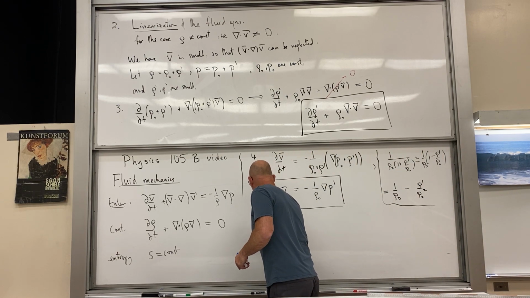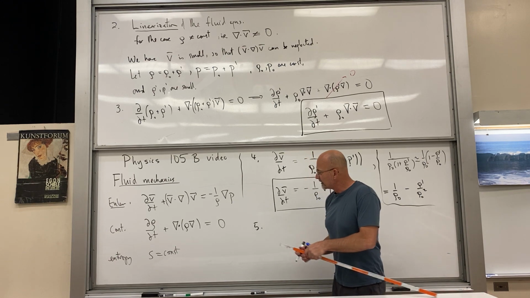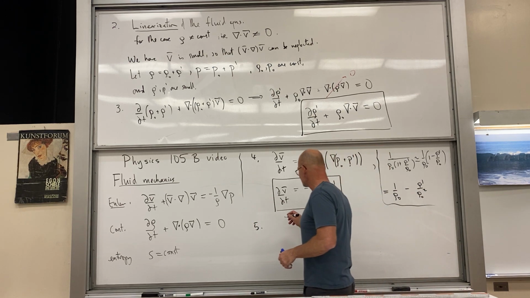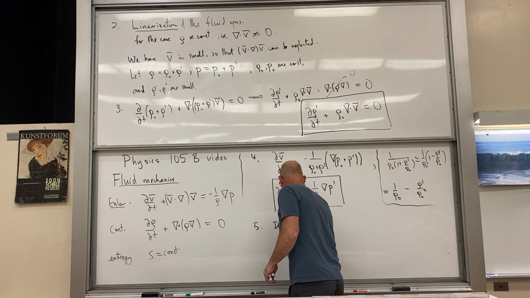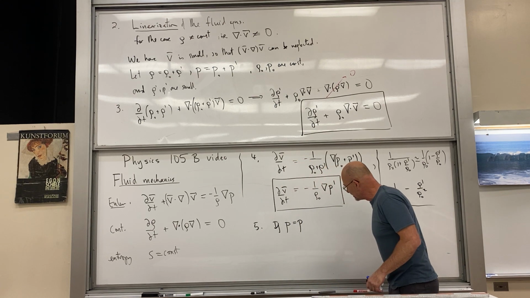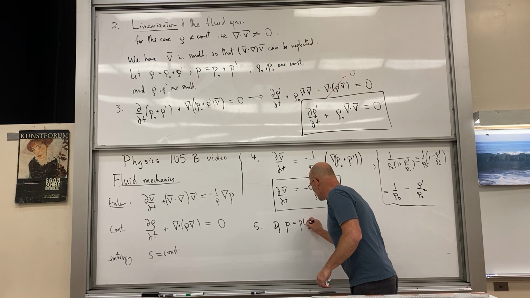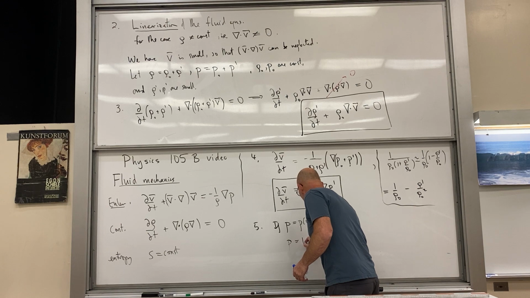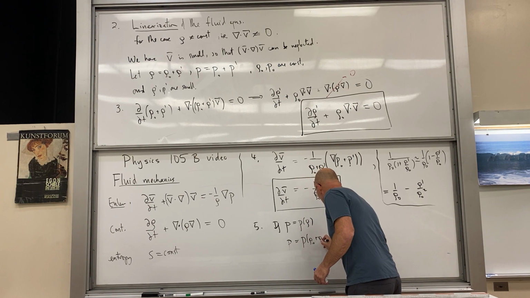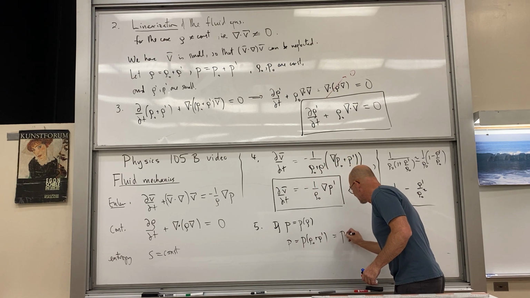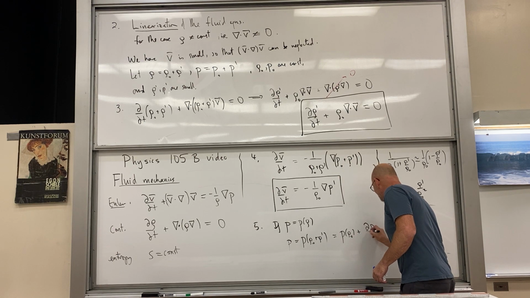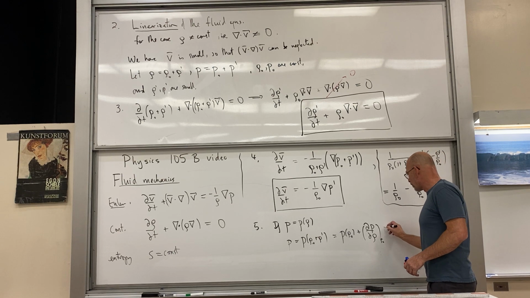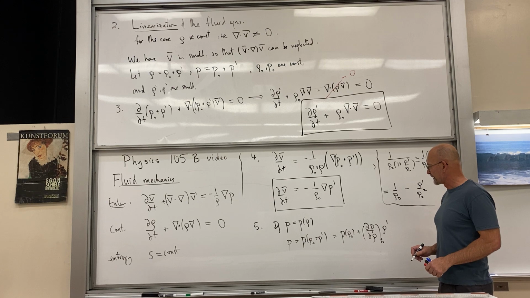There's one more thing we need here, and that has to do with this equation here, we're going to want to express the pressure in terms of the density and vice versa. And we can do that. So if P is taken to be a function of the density and vice versa, P of rho, we can imagine expanding it out, and then P would be P of rho naught plus rho prime, which would be P of rho naught plus dP d rho evaluated at rho naught times rho prime. So you'd have this right here.